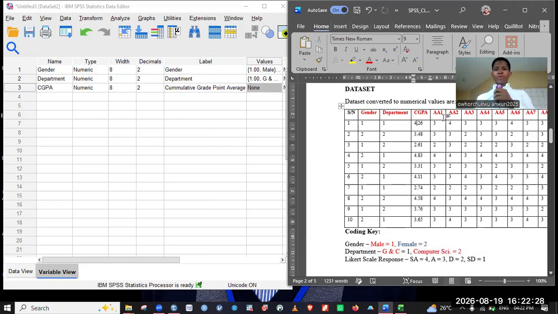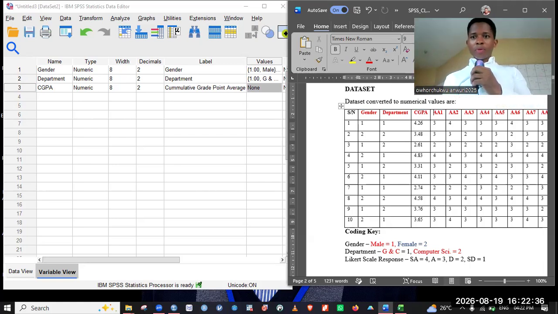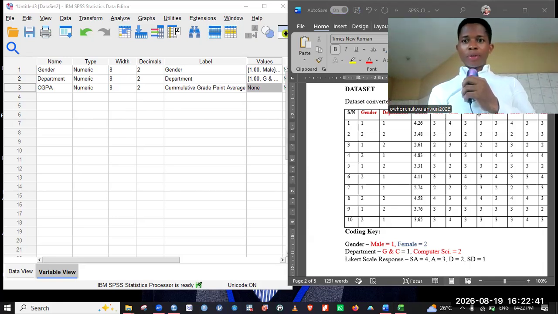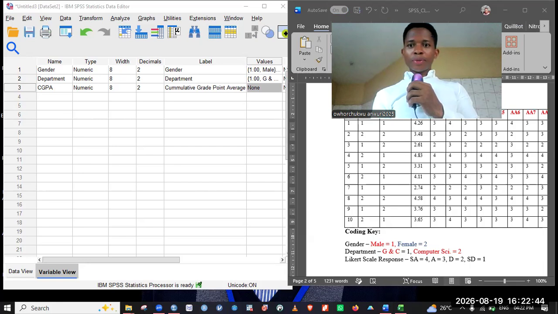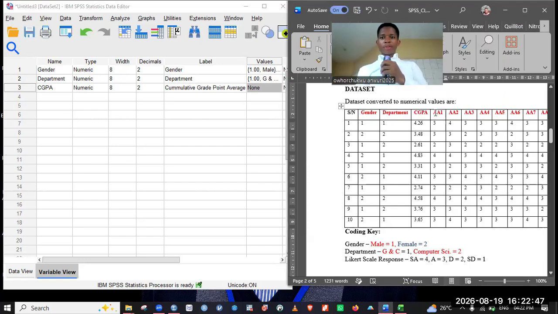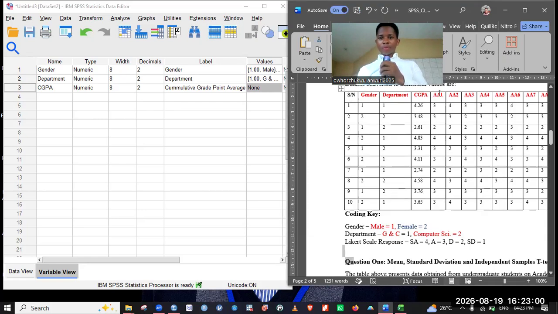So the next one we want to do is academic adjustments. We want to do academic adjustment. So I will like to just copy this. 3, 4, 5, 6, 7, 8, 9, 10.